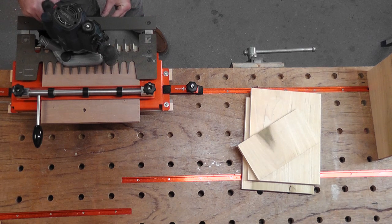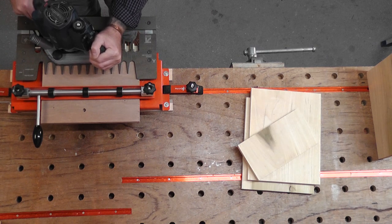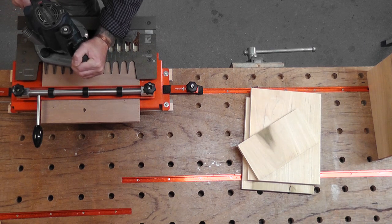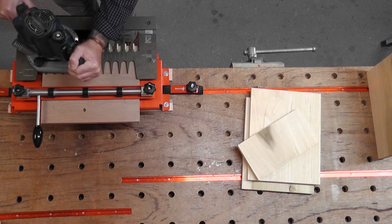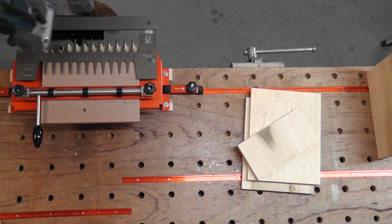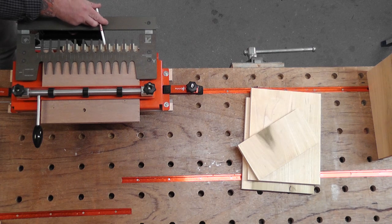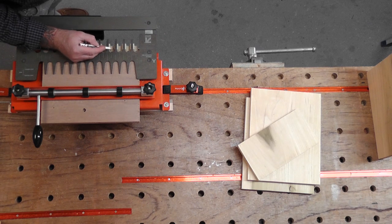Slide that along, there we go. Nice and gently. Wait till the machine stops before we lift off. And there we go. Hopefully you can see from the top, maybe we've got all of our fingers cut. It's all gone through there. That looks really clean. I've not missed any of the fingers.